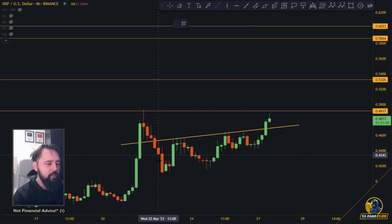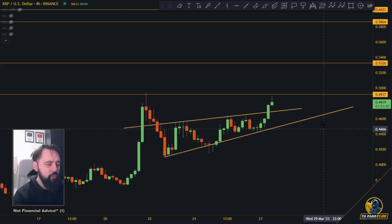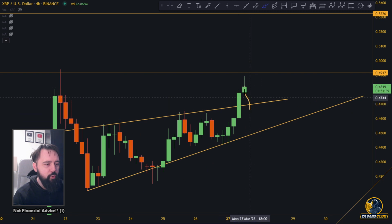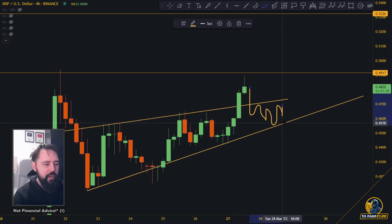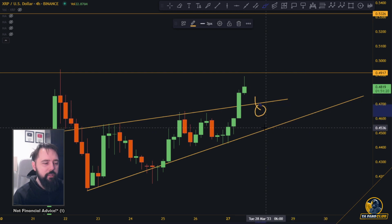Then we have to look at the support level down here. The support level, I would say it goes something like this over here, give or take. Technically we do not want to pull back below the support line, right? We just want to do this up here and continue towards the upside, or just immediately go towards the upside. That's the best case scenario. The second best case scenario is going back inside this rising wedge or whatever this is, and holding the support level and then bouncing towards the upside. That's second best case scenario, but it's already a little bit worrying that we are pulling back.